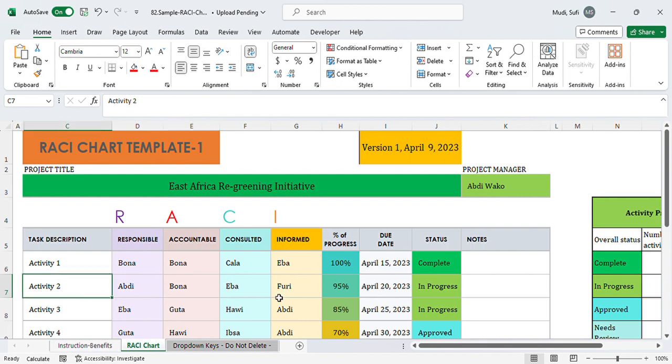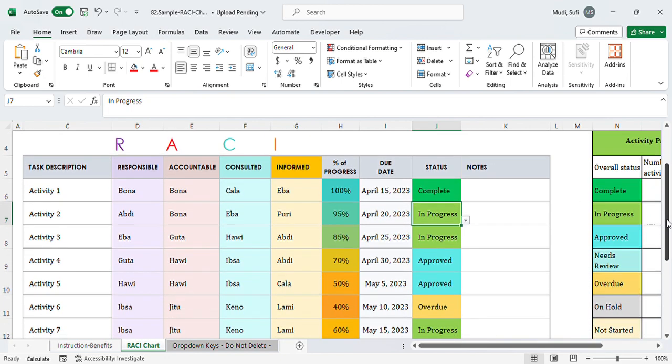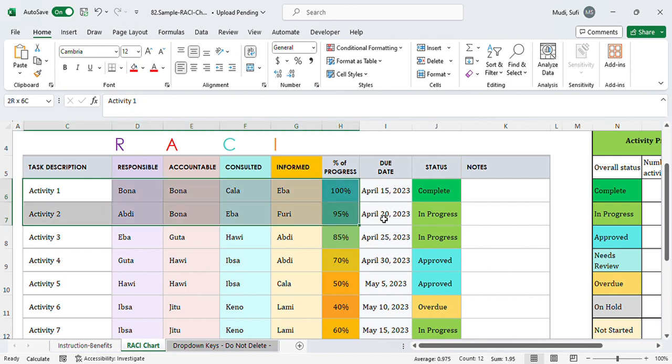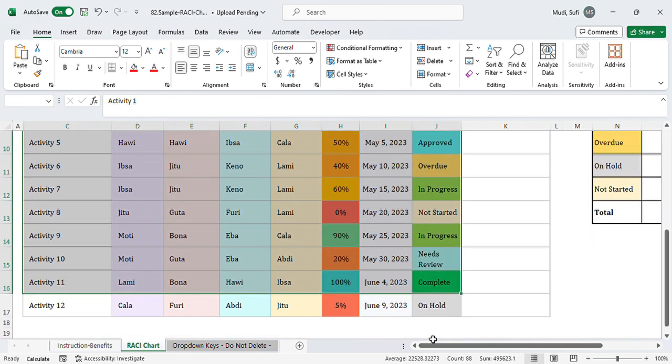Bona is accountable for this. Who should be consulted for activity 2? Eba, and informed for this activity 2 is Furi. The status is 95%. That means the activity is in progress. So that's how we fill the data for all these activities.